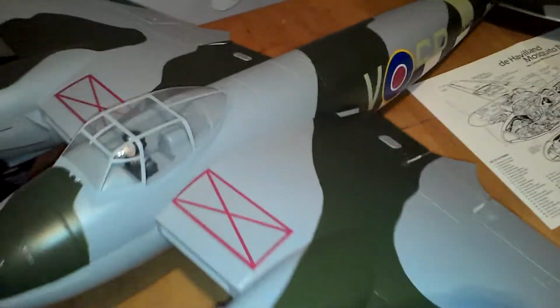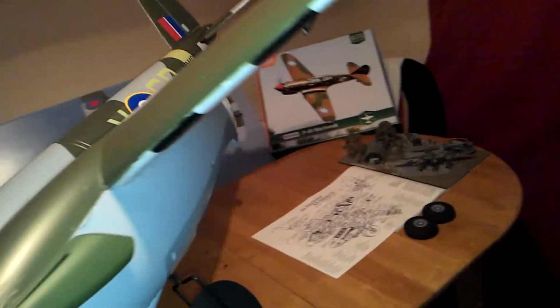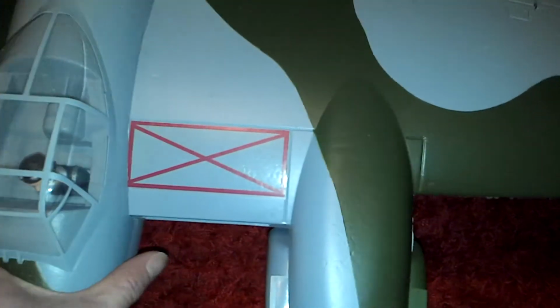So I promised before how the E-Flight Retracts worked. I'll just move the model a moment, and we can have a little look at it all running up and the retracts working. It is a very light model. I noticed with it that it's not really much heavier than the Parkzone Spitfire.